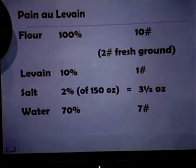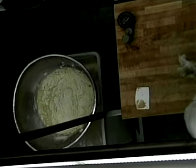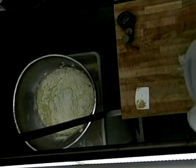But we've got to have the water. So water we're going to run at 70%. Remember our pain ordinaire yesterday was 68%. Usually this whole grain flour needs a little bit more water. And since I'm going to mix it by hand, I'd like it to be a little bit softer so I don't have to work quite so hard. So let's see, 7 pounds of water, that should be pretty much 7 pints, right? So there I am, right in the ballpark, 7 pints, 7 pounds of water. Okay, I think we're ready to put this together. And I've got the salt right here on the side, so I'm going to mix that in there a little bit.